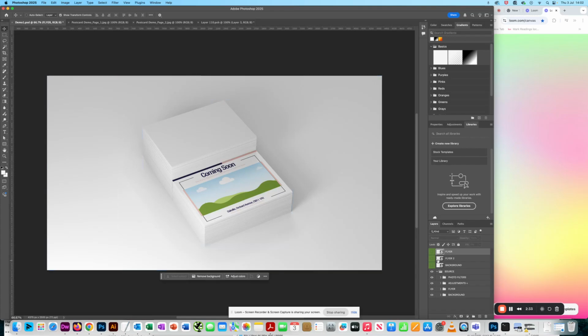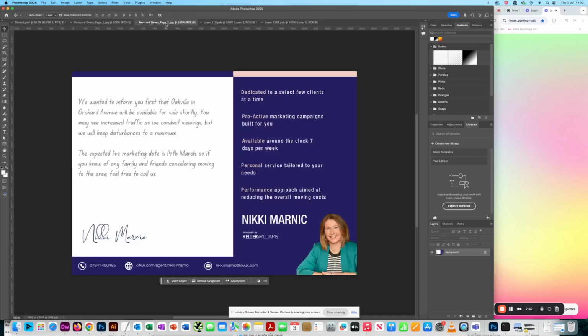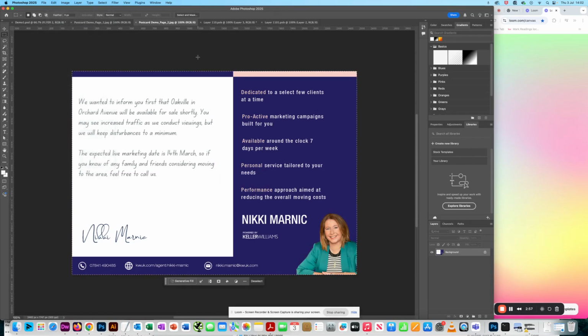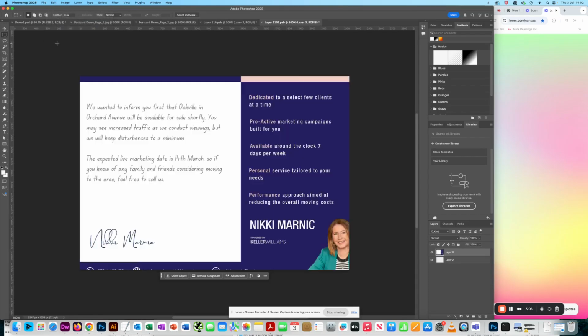So we'll come back down to our layer panel, and we'll double click on this layer now. Double click, and you'll see now we've got another panel open here. Let's move up to our second PDF, or second JPEG, sorry, that we had open. And again, we'll just grab our selection tool, click and drag to highlight everything. And once that's all highlighted, up to Edit, Copy, and then we're going to head over to our blank tab that we just opened and paste that in like so.